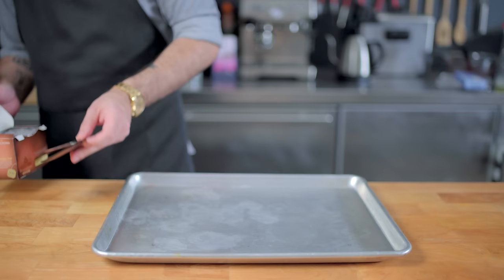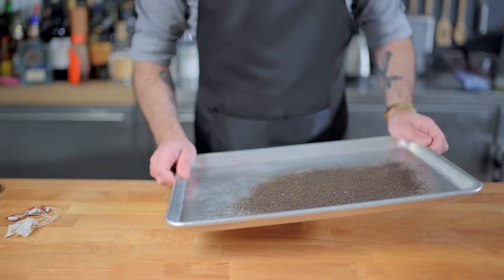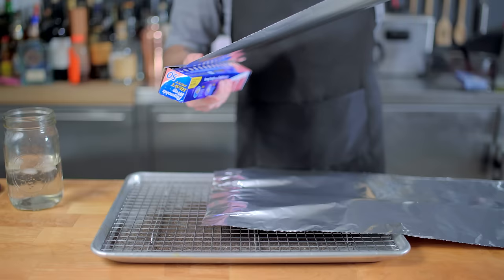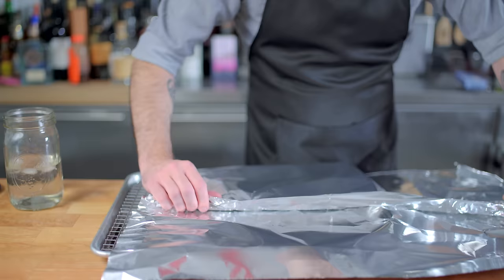This method comes courtesy of America's Test Kitchen. The key step is to smoke the ribs using Lapsang tea, which is very clever because it has its own inherent smokiness. We're gonna spread out six bags' worth of Lapsang tea on a rimmed baking sheet with a rack inside, and then make a big aluminum foil top by merging two sheets together at the seam. Do not want any smoke getting out.